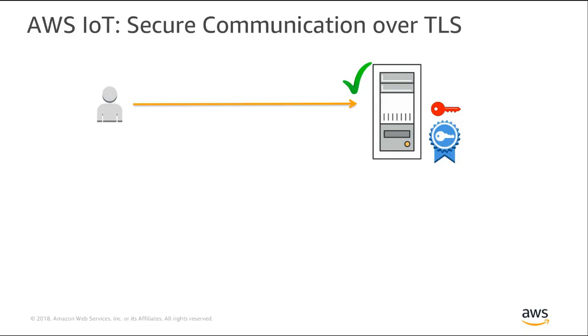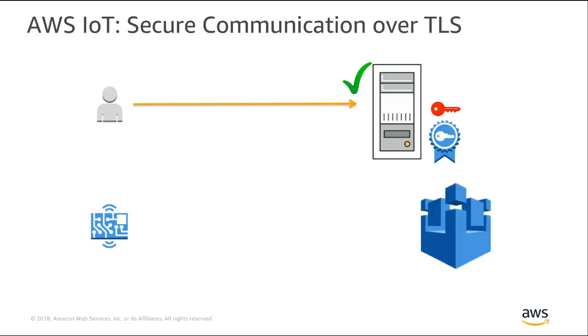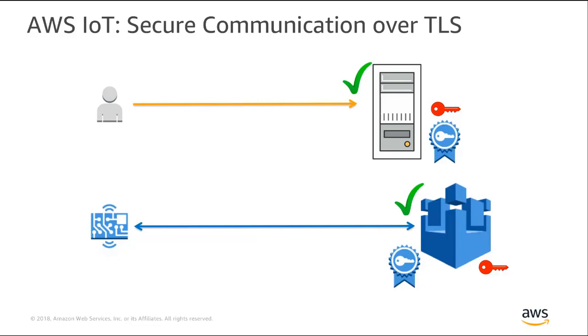But again, as we mentioned, devices really don't have login credentials. So how do we do the same TLS using AWS IoT Core? We have our AWS IoT device gateway, our broker. During this TLS process, you initiate a TLS handshake. AWS IoT Core has the same mechanism. It will have a server certificate and associated private key. And you'll use this private key and certificate to basically ensure that you're only talking to AWS IoT Core.